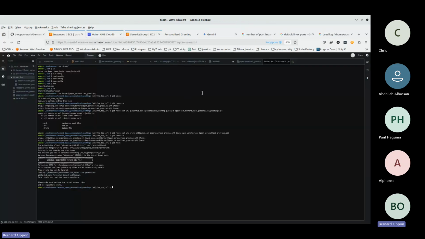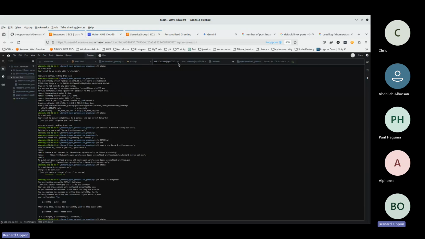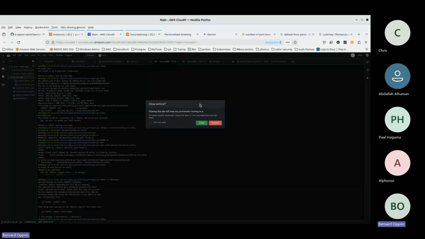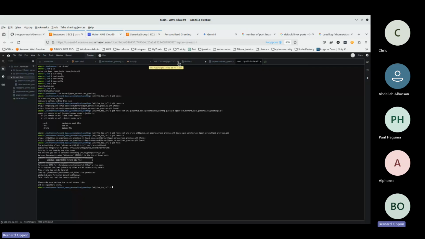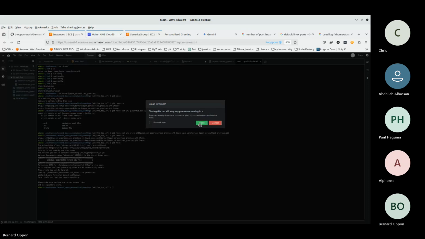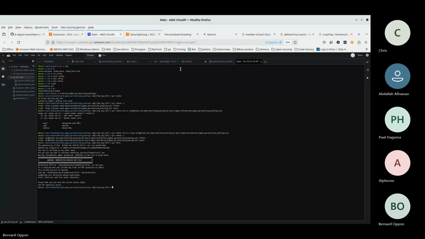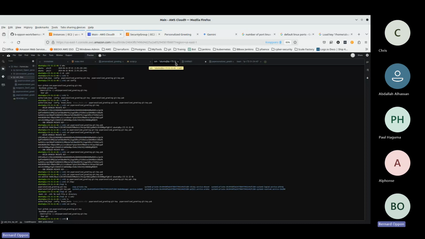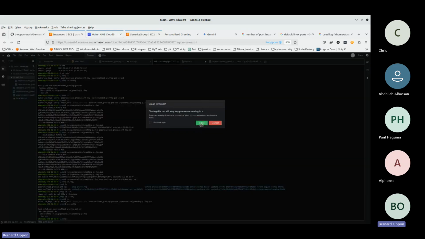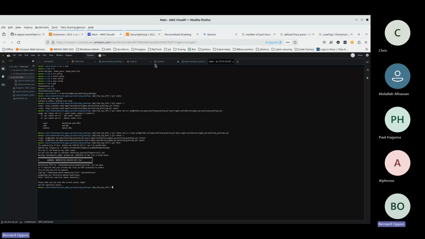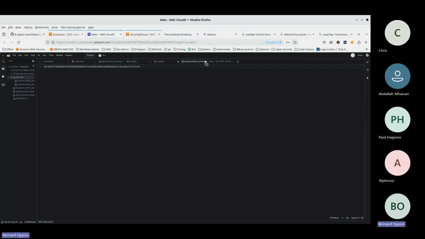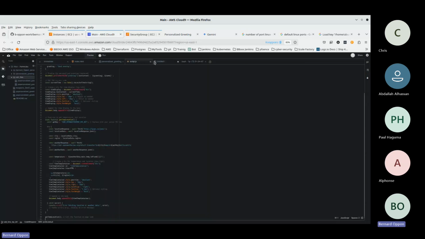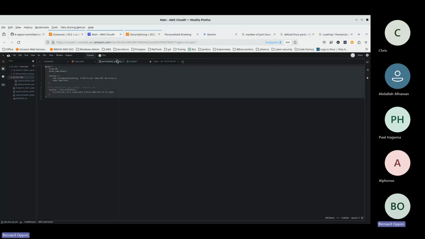So go into the folder where we put our key and change the permissions of the file. I don't need the Ubuntu anymore, so I'm closing these. Closing this. I don't want to go into the EC2 anymore. No, don't close this one. Okay, close this one. I can connect back later.